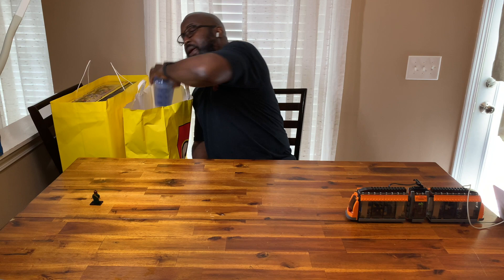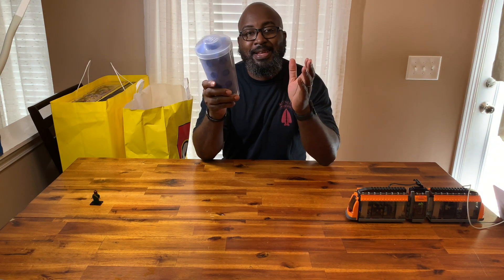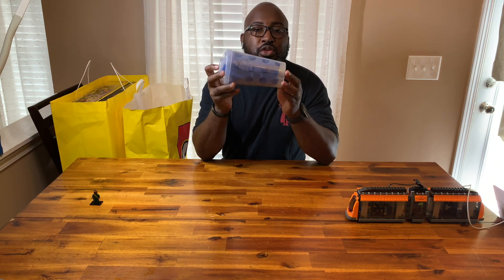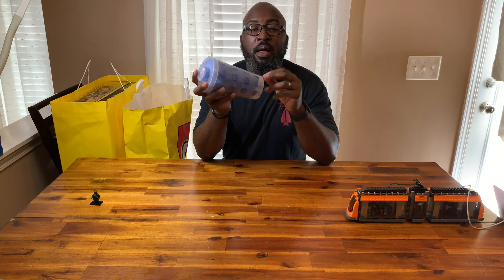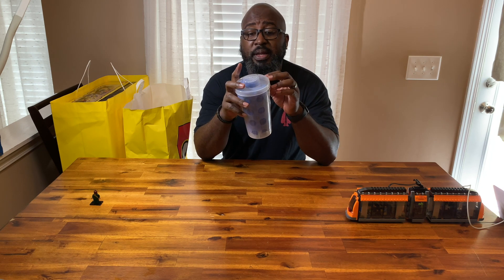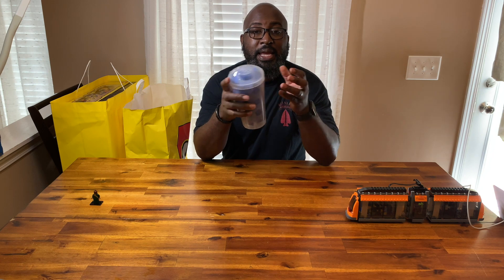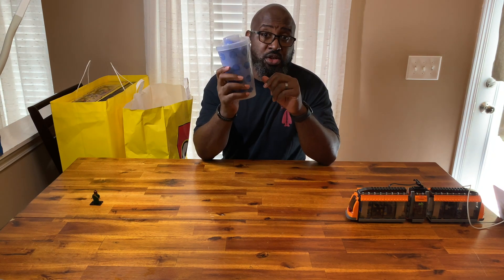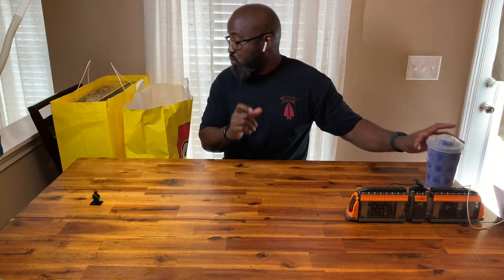Next, I picked up a cup of blue two-by-two blocks. If you have a city and you're building, you know how important it is to have these. My son went up to Atlanta two days prior to me and also picked up two cups for me, but in his rush to get back home last night, he forgot those two. So there are two more cups of pieces coming as well.